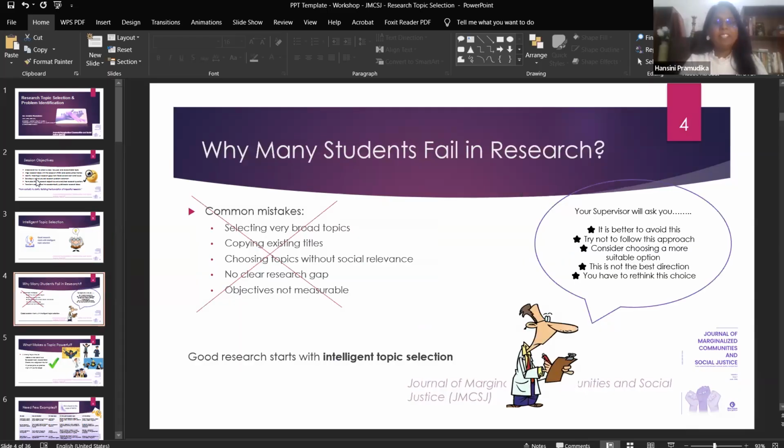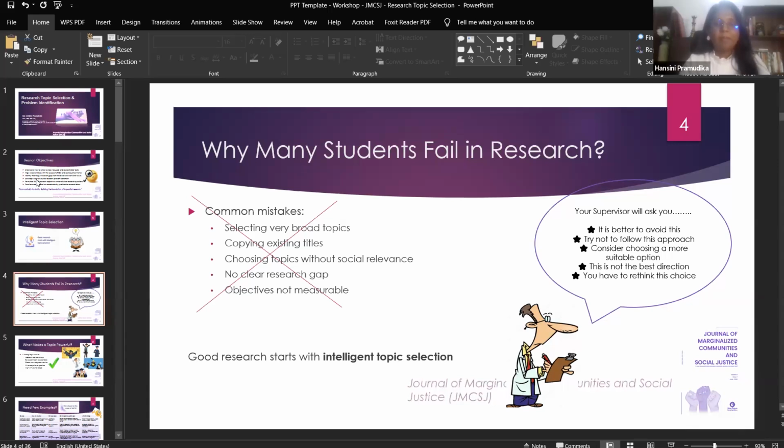Okay. And why do many students fail in research, right? This happens. I have plenty of experience, because so many students pass their academic examinations very well with distinctions, but when it comes to research, it becomes a very stressful platform for most students. There are a couple of reasons behind that. So you have to think carefully, and you have to make your decisions wisely, because this is so vulnerable.